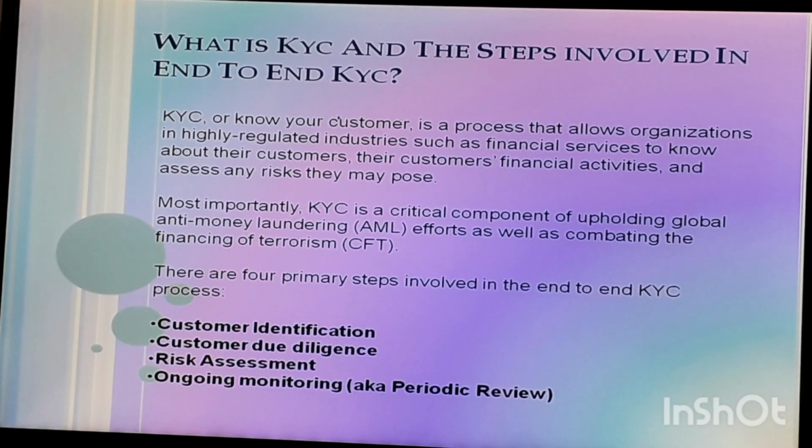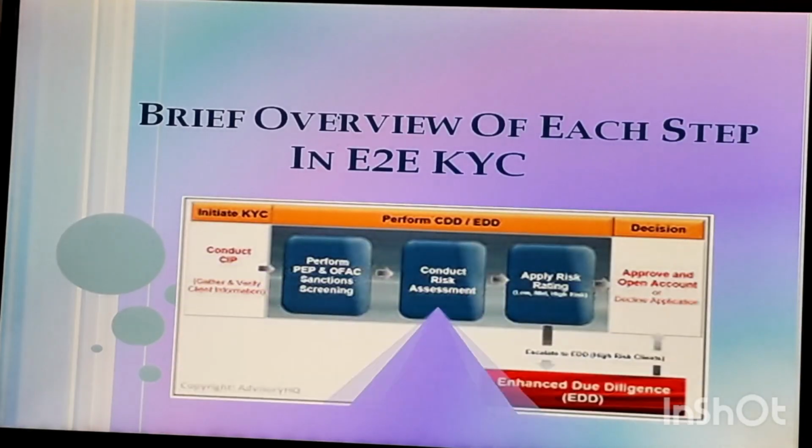The steps involved are mainly four: customer identification, customer due diligence, risk assessment, and ongoing monitoring. We'll learn step by step, and in detail, what exactly these four steps are and what we have to look into for customer identification and all the related steps. So, there's a brief overview.